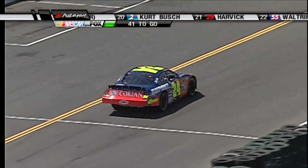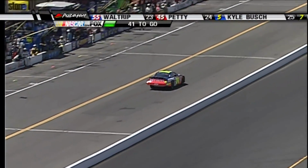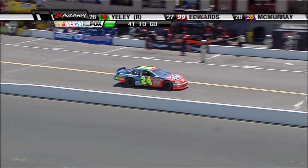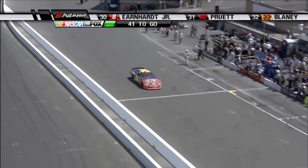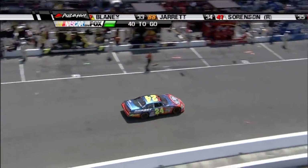Jeff? Mike, we've been talking about how you've got to get to where your window works. But the key thing right now, guys, and we're going to see it as these pit stops play out, is having to try to get to those windows. It could put you way back down in track position. It could also hurt you. So it's going to be interesting to see how good Jeff Gordon and Tony Stewart are coming back through traffic right now. And Matt Yocum was down there, I think, in the 24th pit.